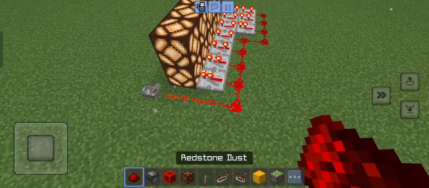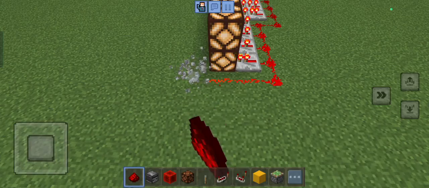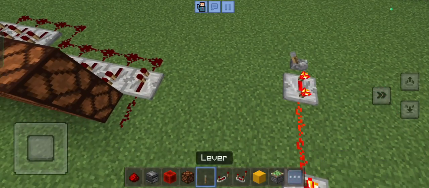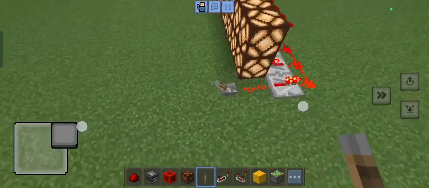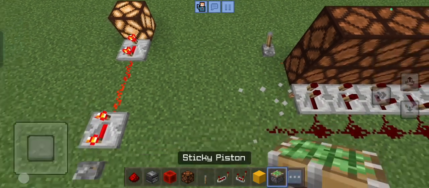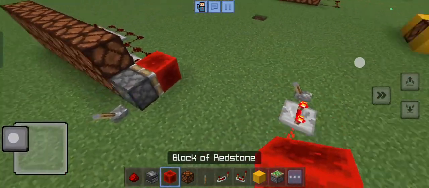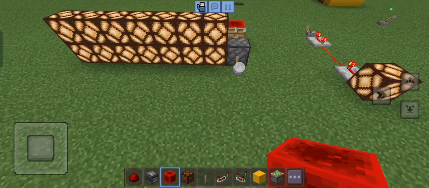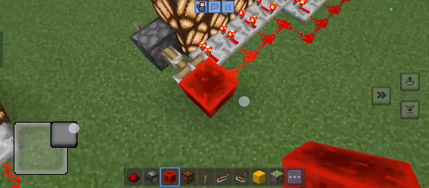So what happens if we put a repeater on there, then put redstones, then it doesn't even turn off. So here it is. If you put the piston, then have a redstone block, if you turn it on, then turn that back on, I don't know what it is doing, so it still doesn't even work.